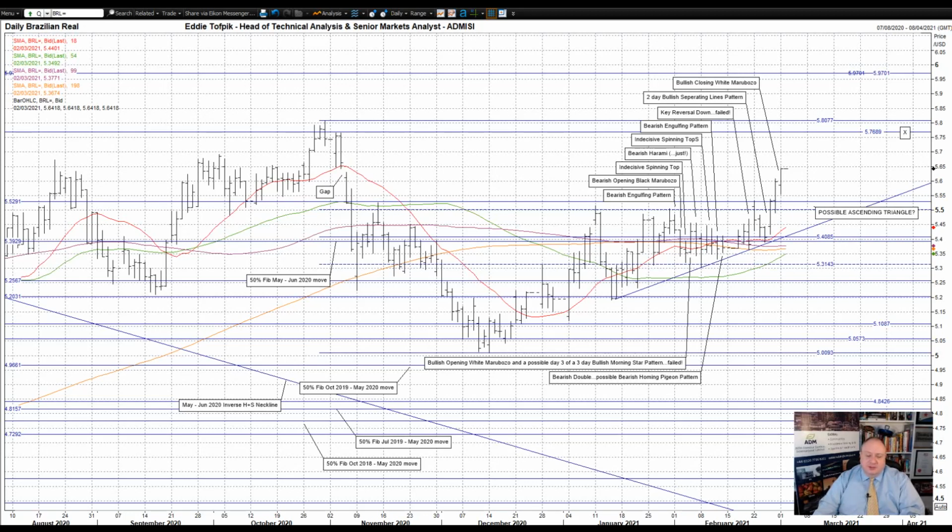US dollar against the Brazilian real. Bullish opening white marubozu yesterday, a new high for 2021, as well as a third bullish white soldier. Perhaps the most interesting thing was that it was a second consecutive close up over the lesser Fibonacci level at 552.91. Now, this Fibonacci level is the overhead flat trend line of a possible bullish ascending triangle pattern formed this year. A possible topside target for such a pattern would be at about target X in the 576.60 area.